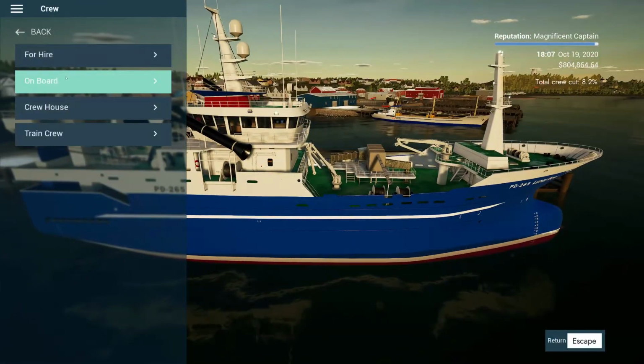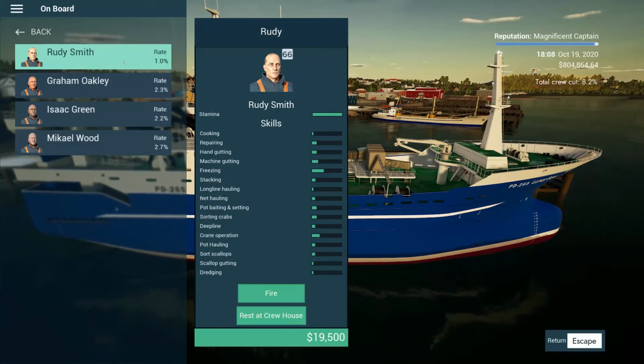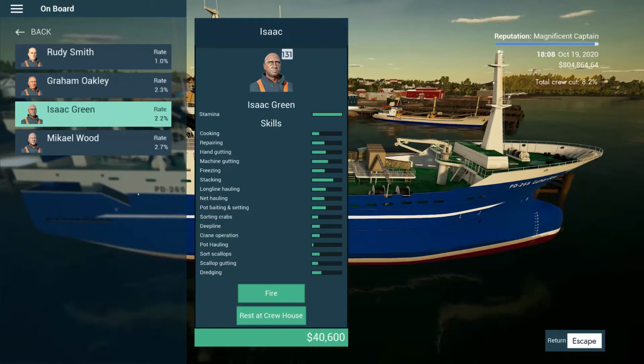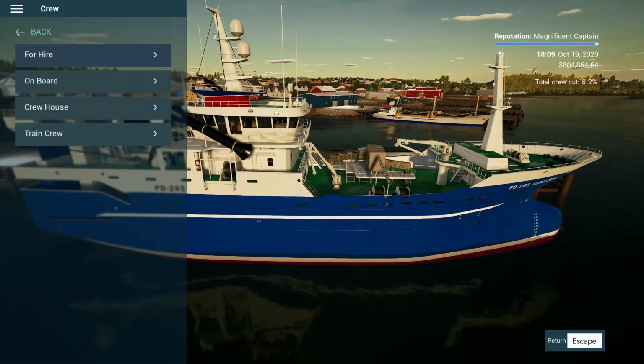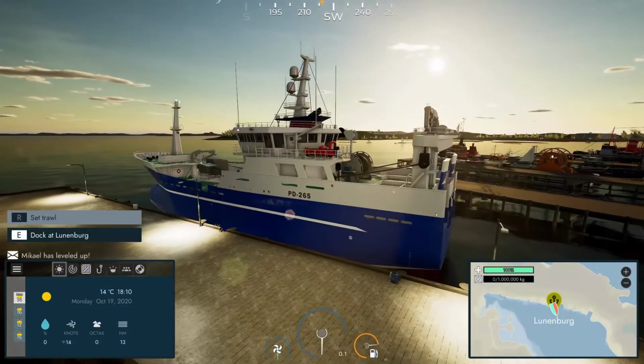I forgot to check my crew. I just want to make sure. Okay, yep, we got our 4 people on board. So what I did last time is I accidentally, when I switched to the Mickey, it only put Rudy on board. So I had to rehire this guy for 50K, rehire this one for 40K, and rehire this one for basically 60. So $150,000. Now I was like, yeah, no thanks. Just because I switched to the Mickey and had to switch back, that's not cool.